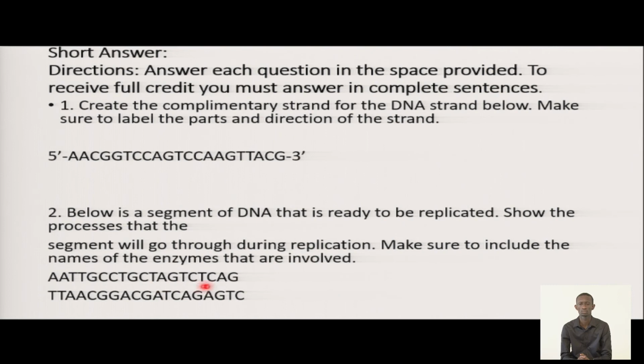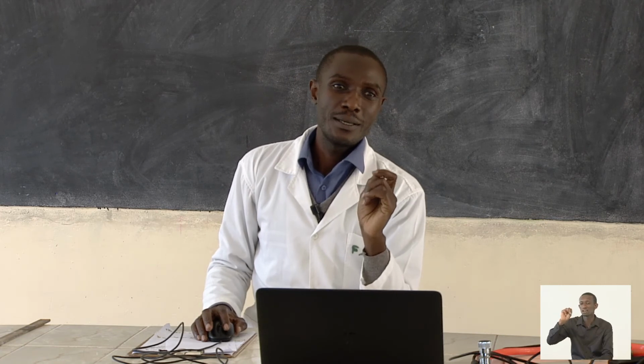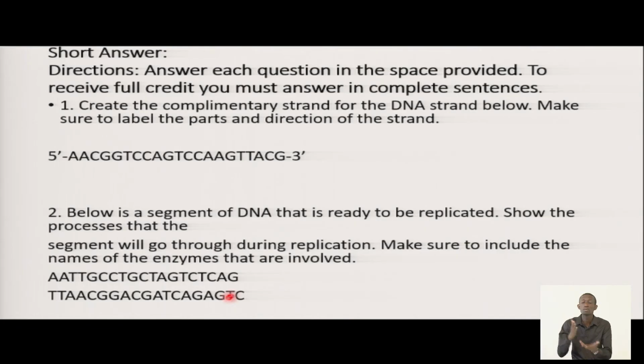So we have this segment as a whole DNA molecule. How do we separate and break these bonds? Open up. How are we going to involve the enzymes? Because you have it here provided for you, this is a double strand. Now, look here. Are we ready? So, we break the bonds. The zip opens up. Because we have broken the bonds, which enzyme? Which one starts? Do we have a primer?